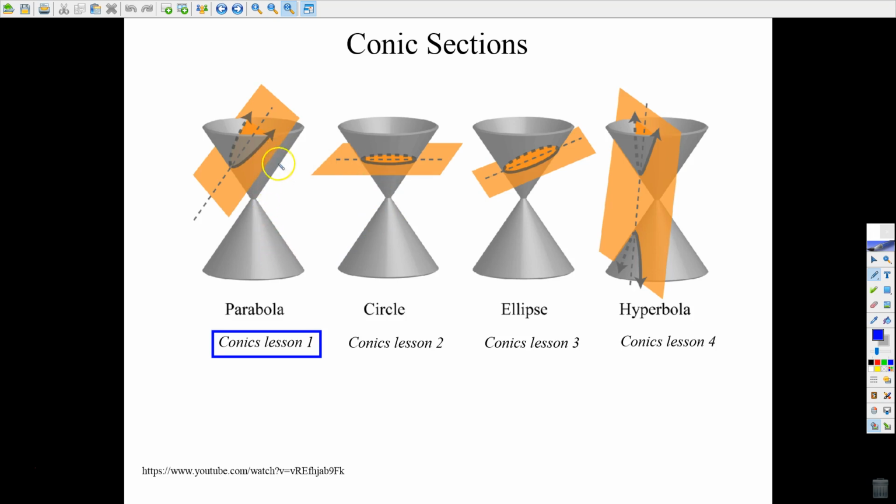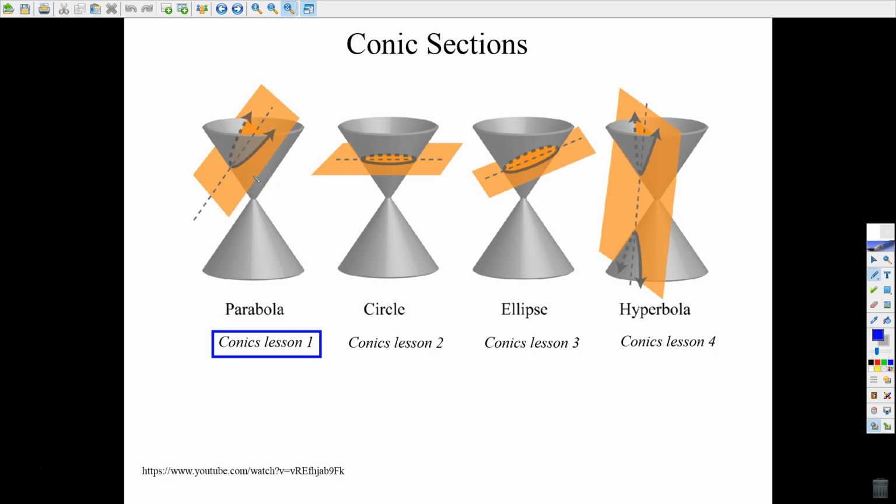The reason why they are called conic sections, and here's some good illustration of that: if you take what is known as a double nappe cone, where the ends of the cone are put together like you see pictured here, and you take what is known as a plane, or you can think of that as a flat surface, and you slice through the cone at particular angles, or in the case of a circle, no angle at all, you create these shapes. The shape that we're going to focus on today is the parabola, and this is how it's made. As you can see, the plane is being angled, and we're only slicing one part of the double nappe cone. When that happens, the parabola is formed.